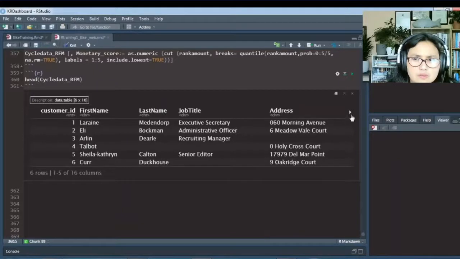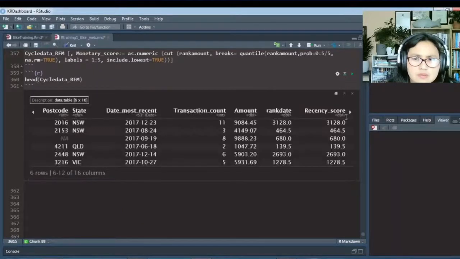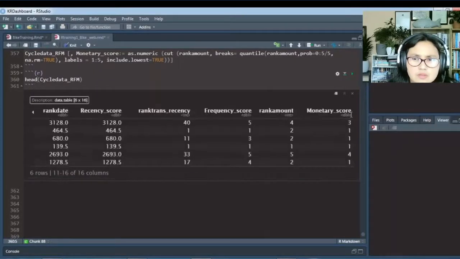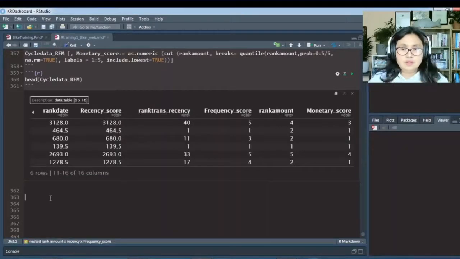Okay, here we go. So we have the monetary score here. We have the Recency score, frequency score, and monetary score that we need in our data.